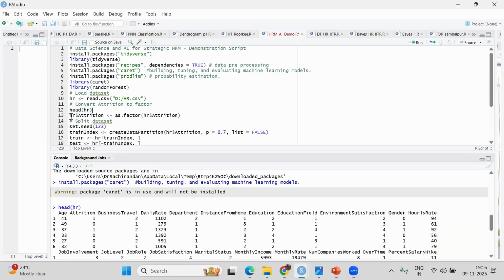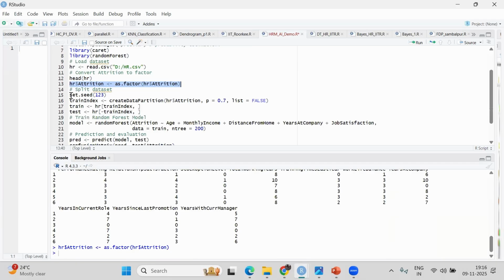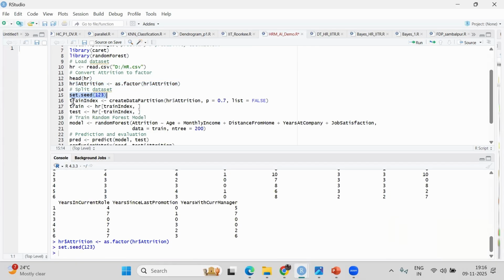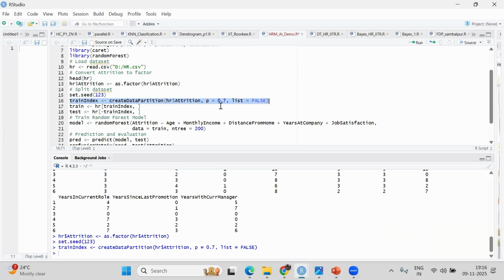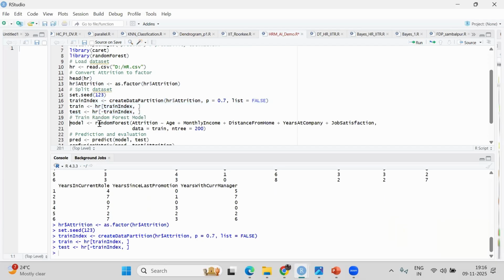So what we'll do? We can find the HR factor. Now the random forest I've defined. This also randomly creates trees. A collection of trees we call the forest. Now also I can put 0.7 on attrition rate. Here also train and testing I have to do, right? Then model I have to find with random forest. Number of trees I've given 200, right?